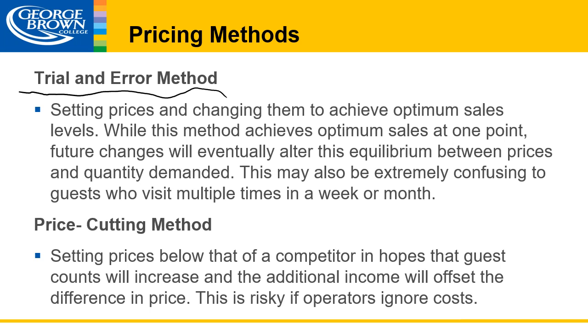So setting a price, if it works, increasing or decreasing it, and eventually somehow finding that equilibrium between prices and quantity demanded. However, it does take time to arrive at that equilibrium point. This can be extremely confusing to your guests who visit multiple times a week or a month and get a different price every single time they come into your restaurant. It's not terribly logical. Prices are dynamic. You're allowed to change your prices, don't get me wrong. However, if you do it too frequently, it can be confusing to your guests because the product isn't changing or the service isn't changing.